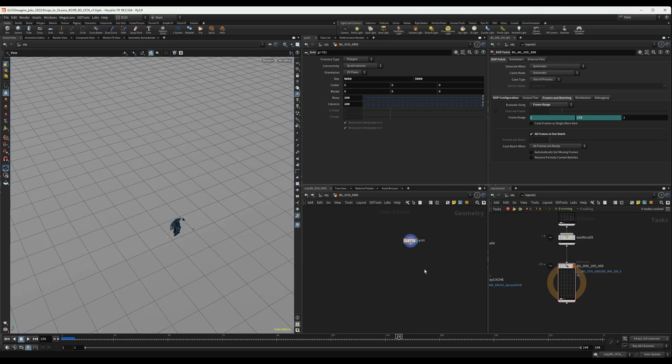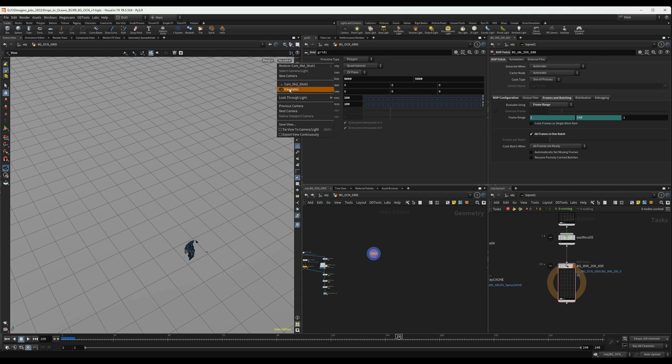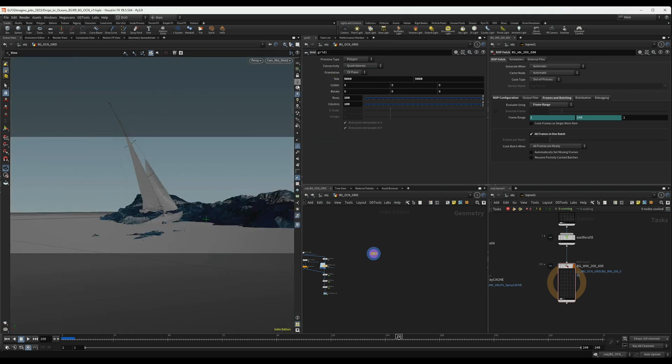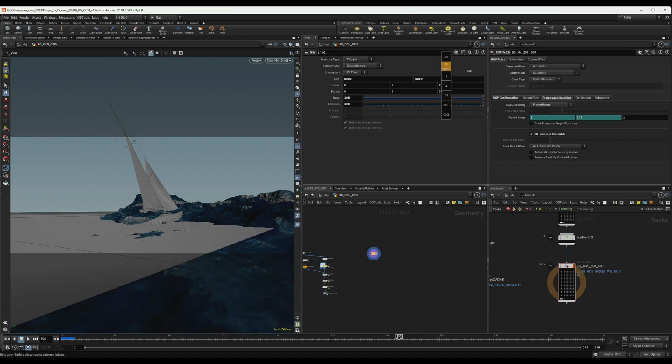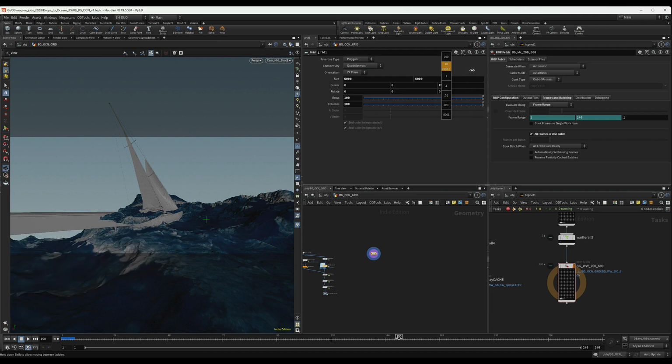So we can just grab this guy and let's see this. Maybe we can get the camera, and let's place the center of this. You just need a little bit of overlap, but not much.